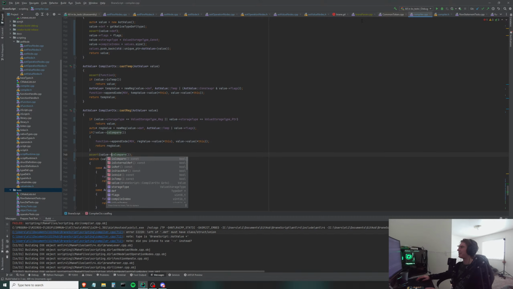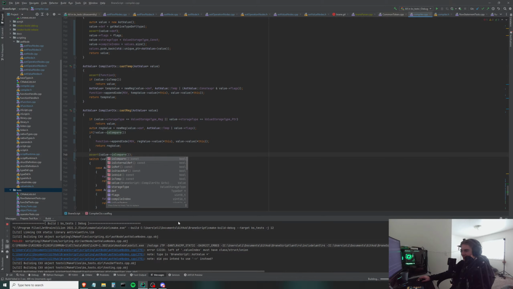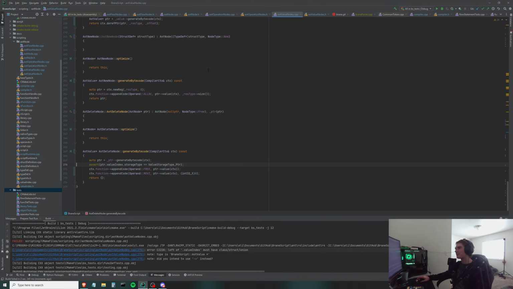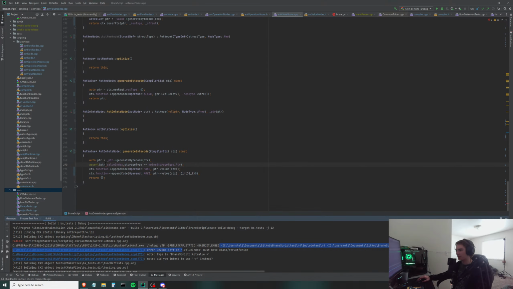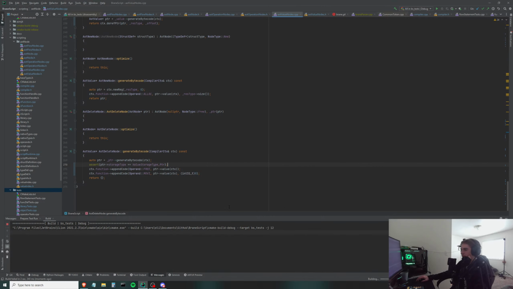Because we were running in debug, we were running in release before and didn't have assertions. Value index. Oh, there it is. Yay. Bring me to the next error. Or not. It could just run.